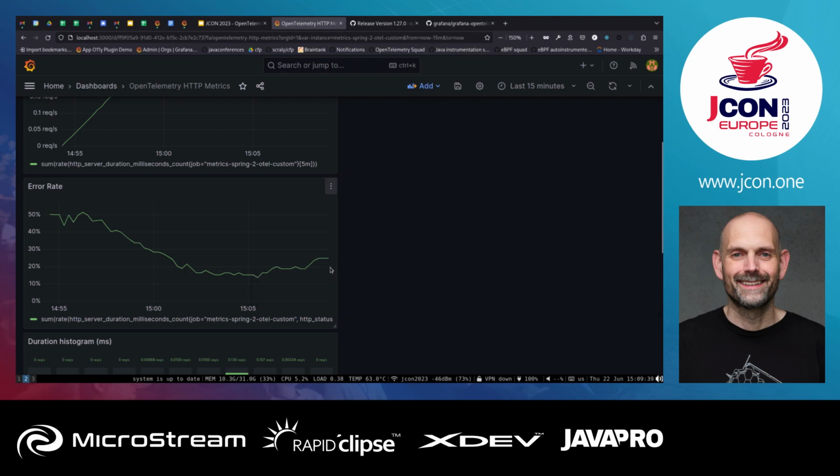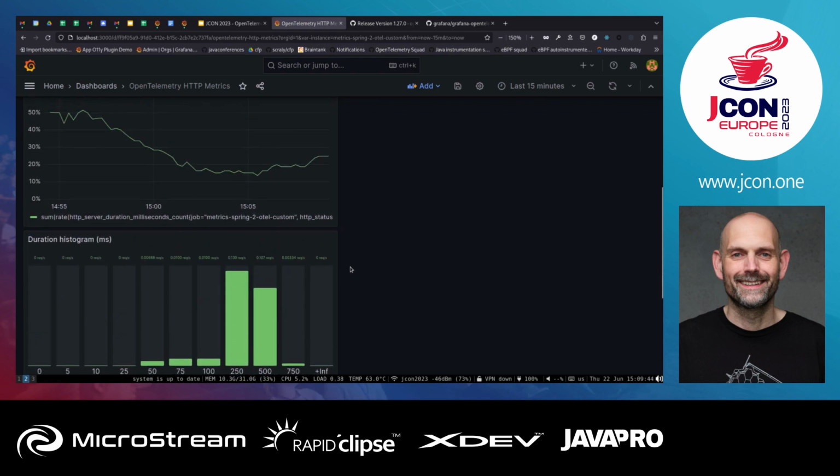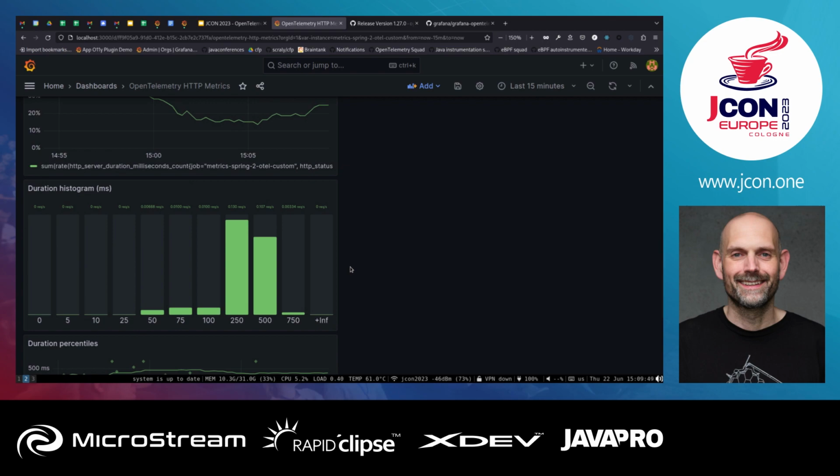And we see it's around 20% as expected from our code. And then you also have the histogram part of it, which represents latencies. You can just visualize it as an actual histogram, and then you see that there is this peak here between 100 and 500 milliseconds, so that's where most of my latencies are.